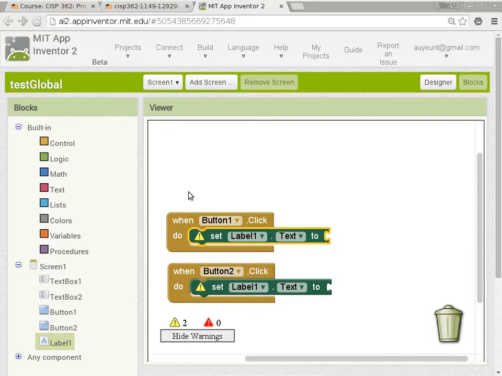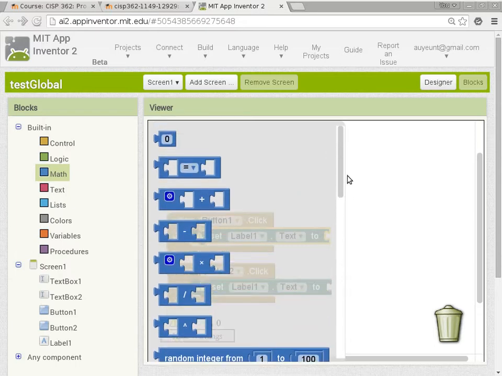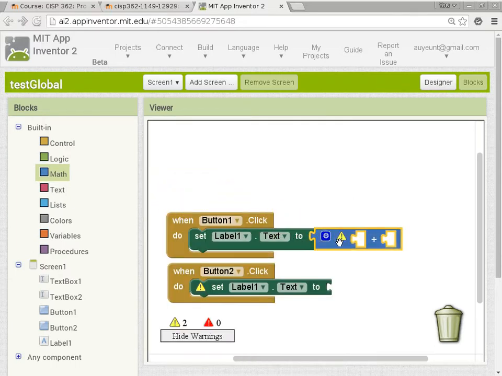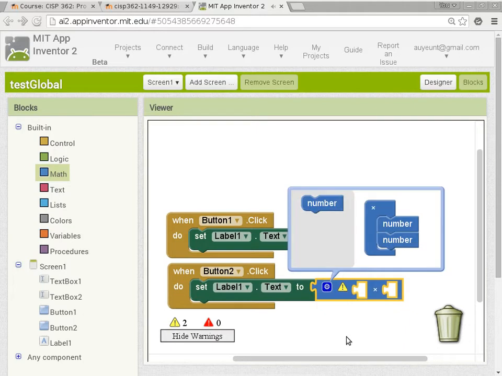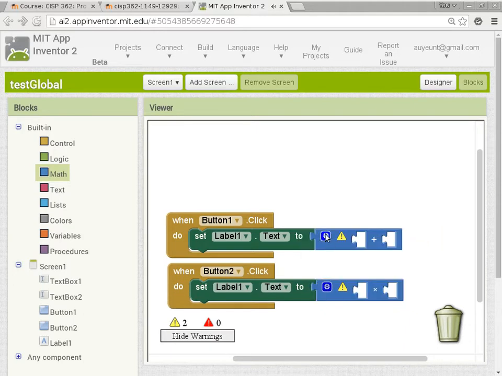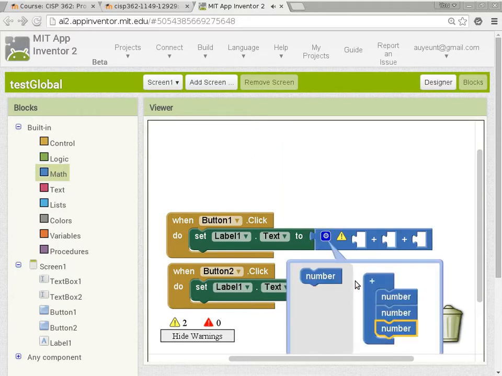Okay. To do that, you have to go to math, and it's really tedious when you want to enter an equation because you have to go through these blocks to do it. So with the other one, it would be multiplication. So here we have multiplication and stash it over here. And if you click this little icon here, you can actually make it so you can add 3 items if you want to. Otherwise, you have to nest an addition inside another addition, which is serving exactly the same purpose. It's just kind of more cumbersome. So if you want to, you can add multiple items like this.